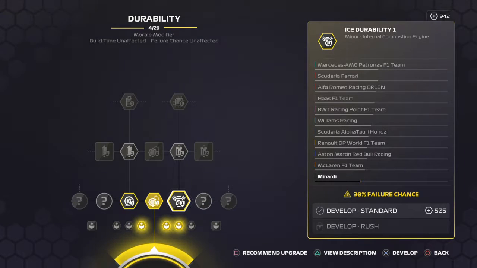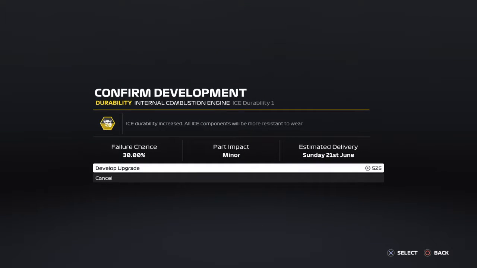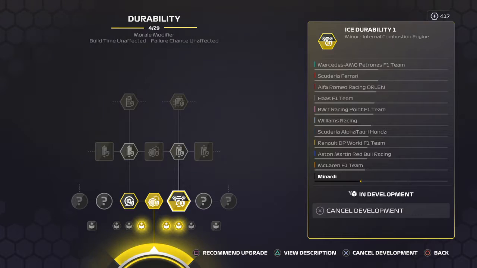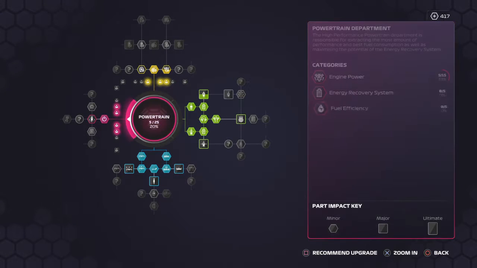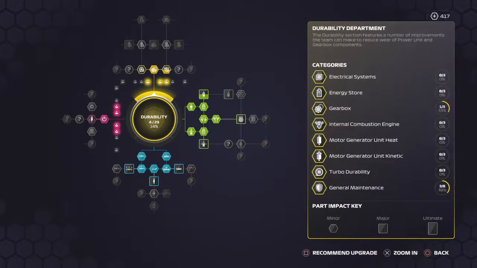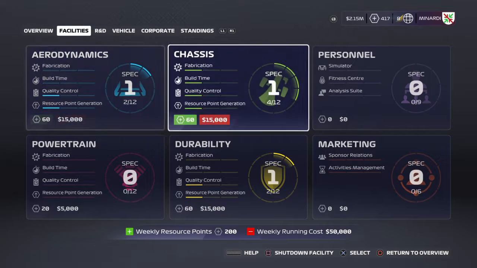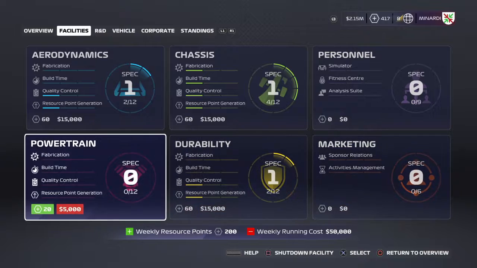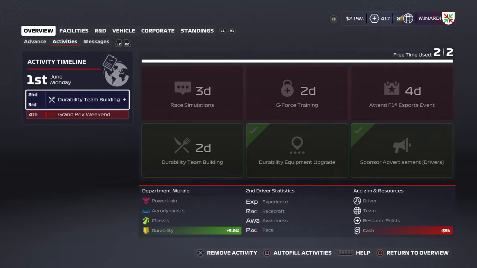Let's do the R&D update that I was going to do anyway, and I was going to focus it on the ICE. And that's because now the failure chance is at 30% rather than 40%. And we needed some durability updates, to be fair, because we are the least durable car that is out there. So helpful to know. I'm going to keep it at this 2 million thing because I'm not quite sure when the driver market opens properly.